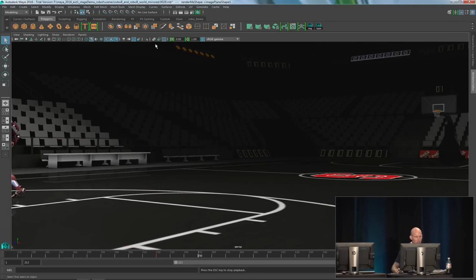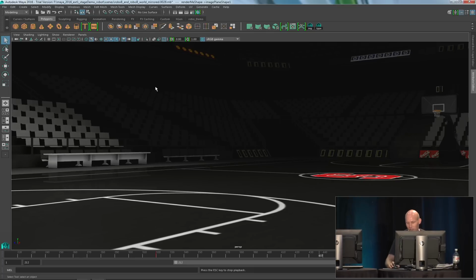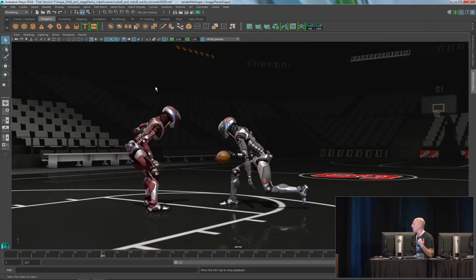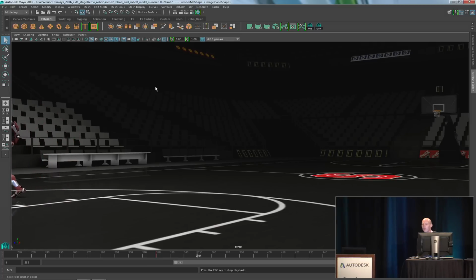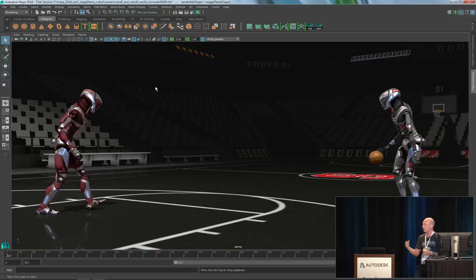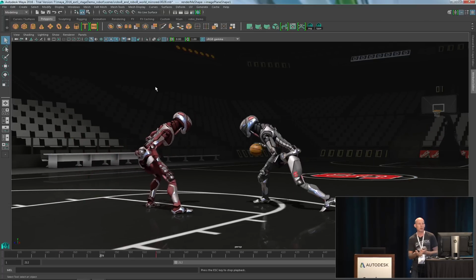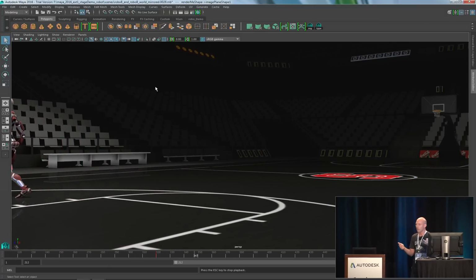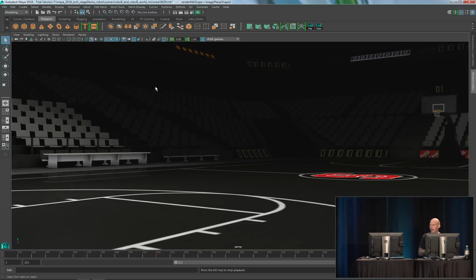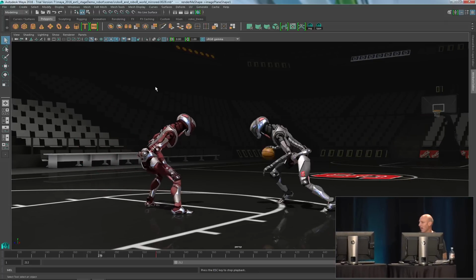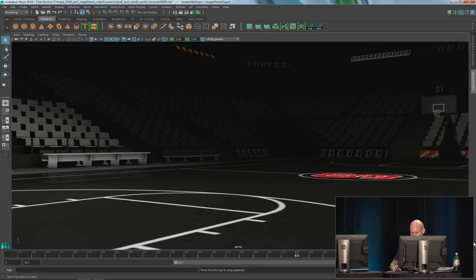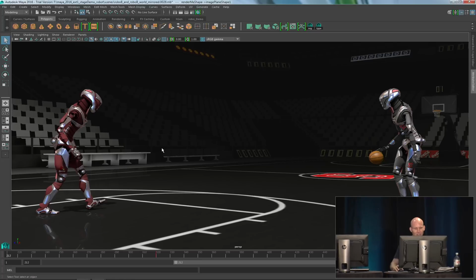So I'm going to go ahead and actually turn on the screen-based ambient occlusion. And you can see as soon as I turn that screen-based ambient occlusion on, our frame rate dropped down, but we're still well above 24 frames per second. So this is with all the bells and whistles turned on in Viewport 2.0. So we've got this really nice, rich visual experience that we're working with, hardware anti-aliasing turned on, screen-based ambient occlusion turned on, and because of that parallel rig evaluation, we're still above 24 frames per second, which is exactly what we want to work with inside of the application. So that's it for the stuff that we want to talk about, the legacy stuff in 2016.